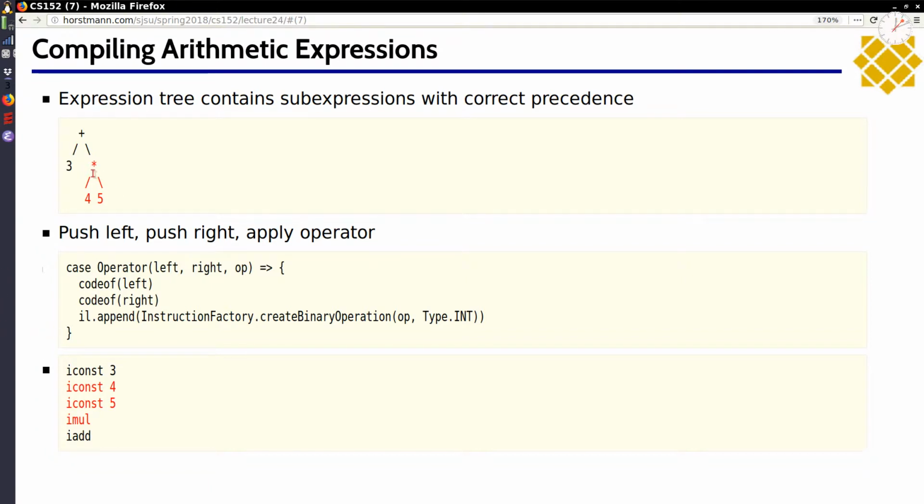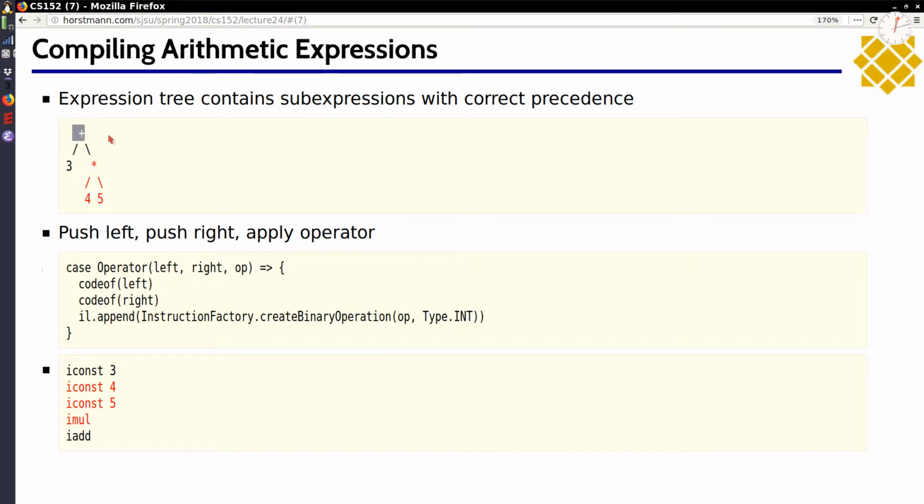Now we want to translate this expression. Well, it's an operator expression, right? An operator expression has an expression on the left, an expression on the right, and the operator on top. And here's how we translate it. We produce the code of the left side, which produces some instructions whose final result is to have the left side appear on the top of the stack. We produce the code of the right side, which makes some number of instructions that, when executed, leave the right side on the top of the stack. So now, after both the left side and the right side code have been executed, you will have the left argument and the right argument as the top two values of the stack. And then you need to create the operation. In this case, there would be an imul to evaluate the two.